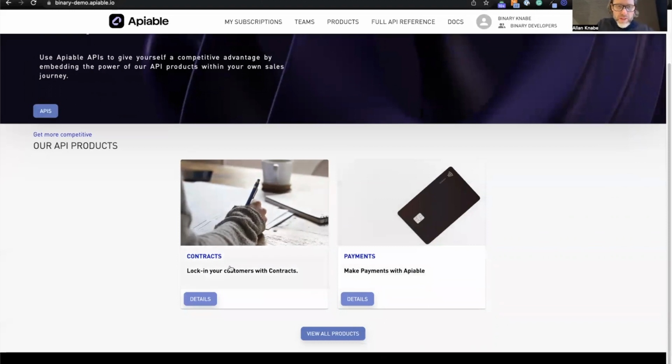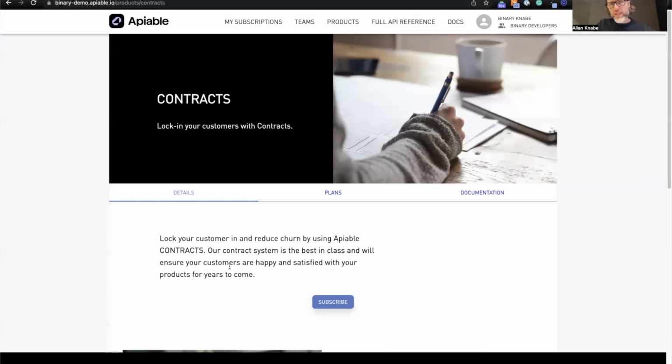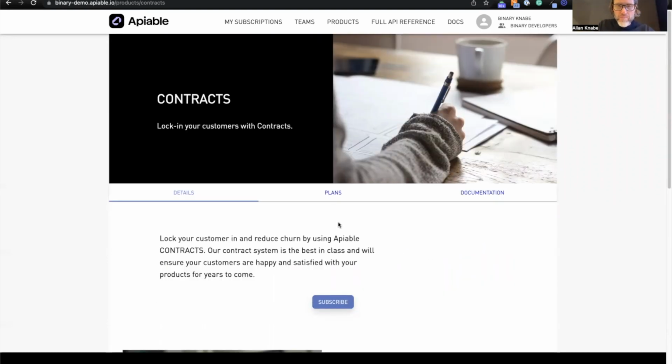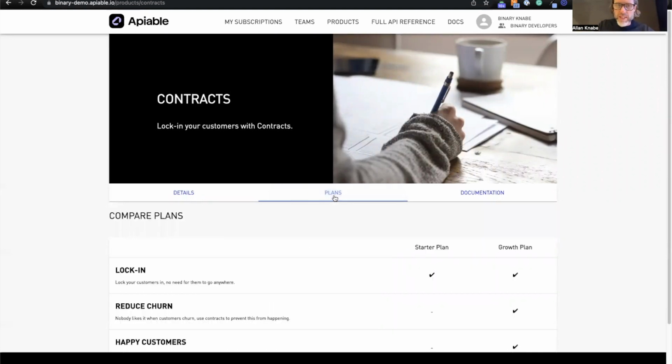Contracts. If we're going to have a look at this contracts one, again, we're trying to give the API consumer, be it a developer or maybe a more business persona, an idea about what these APIs are for. What is this API product supposed to do? We're trying to get the value of this thing across without getting too technical too quickly. It can be that your target audience are developers, and then yes, you can get more technical in these overview screens. But what we're ultimately trying to do is make it brain friendly.